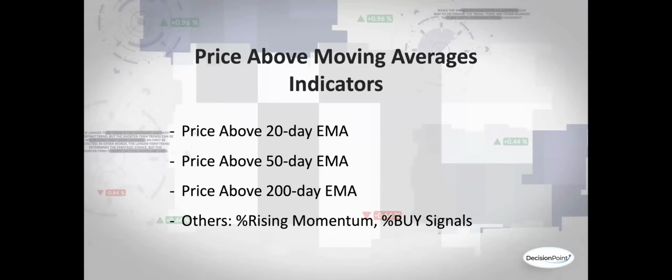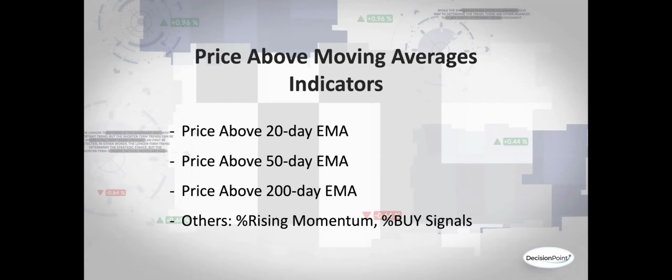In fact, with EMAs, I don't know if everybody is familiar with this, but if price is above an EMA, the EMA is going to automatically move toward price. So if price moves below the 20-day exponential moving average, then the 20-day EMA will start to fall as well. So it's one of those nice things that I like about an EMA. Also, we use exponential moving averages because it does tend to put more emphasis on near-term data, and that's most important to us. That's why we use the exponential moving averages.